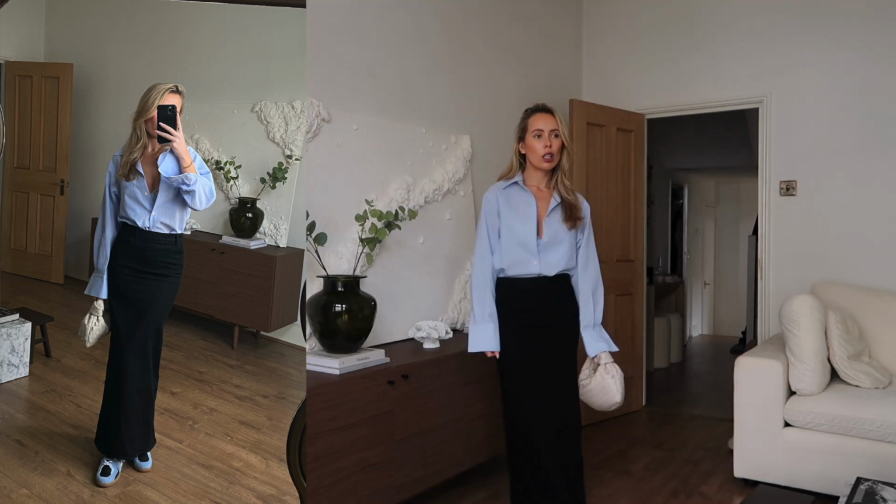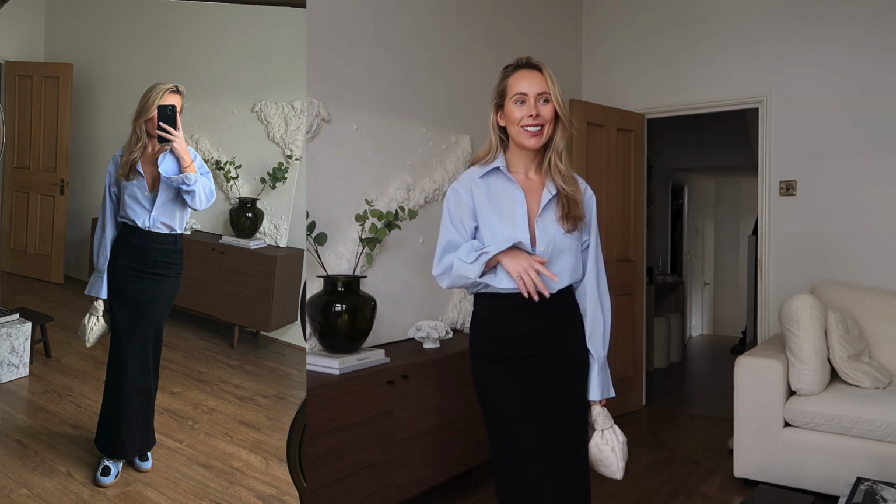But I feel like a blue shirt for spring is such a wardrobe essential. Just a really easy look that I actually think I'm gonna wear this week because I've got a few events. And I feel like this is such a good running around, still chic kind of outfit. So my not being able to sleep at the moment is doing me wonders because I think of good outfits, and there's nothing better than a good outfit in your head being good in real life.